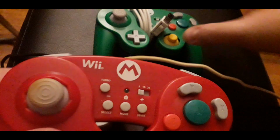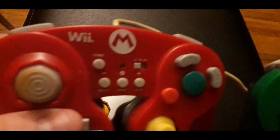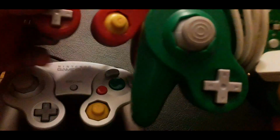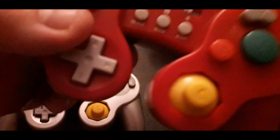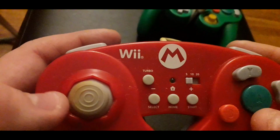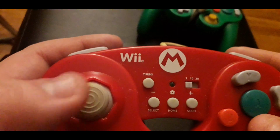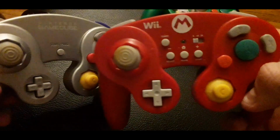I mean, the Luigi one over here, I barely used. Not because I don't like Luigi, it's just I've always been a Mario fan. Very big Mario fan. See? Almost like new. No yellowing, no graying out. That's one of my biggest remorse. I'm probably gonna get a nub for this just to mask it. But for right now, let's just compare this guy to the GameCube controller.